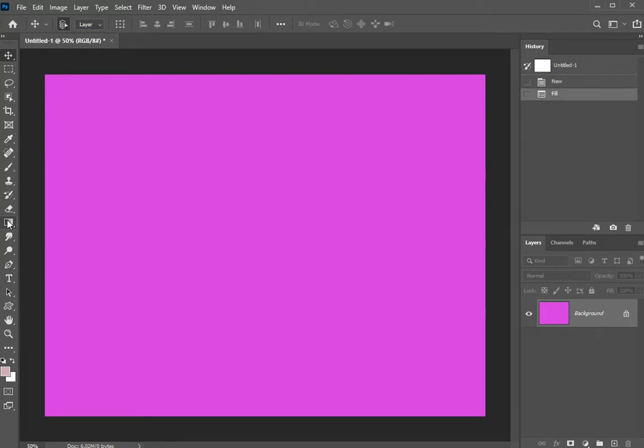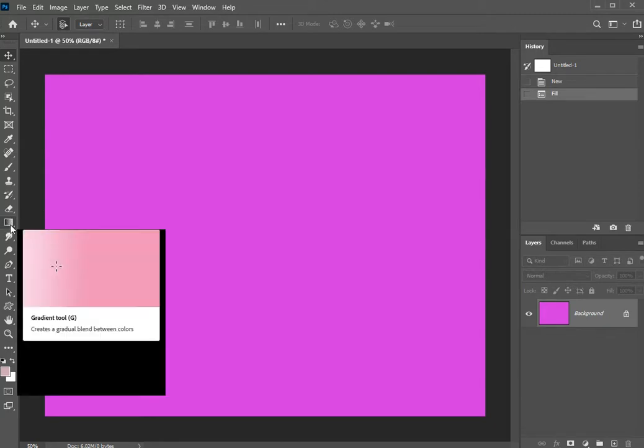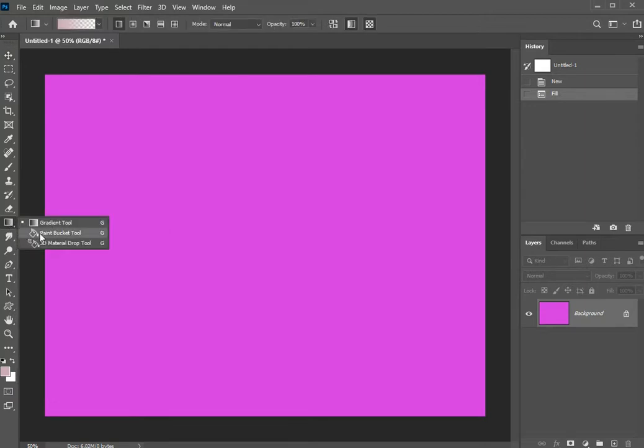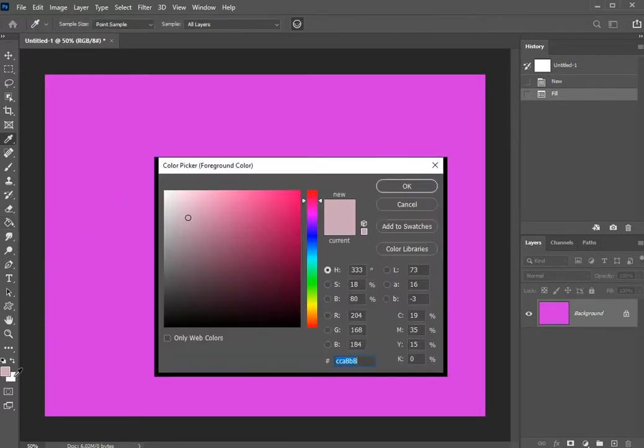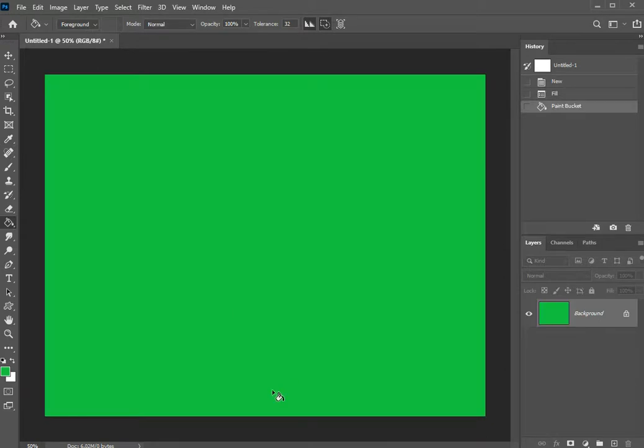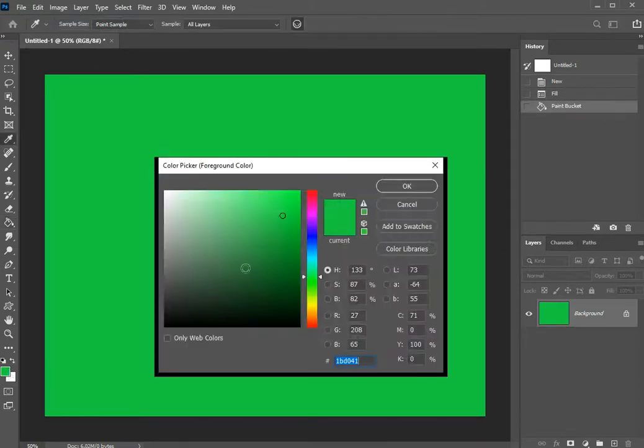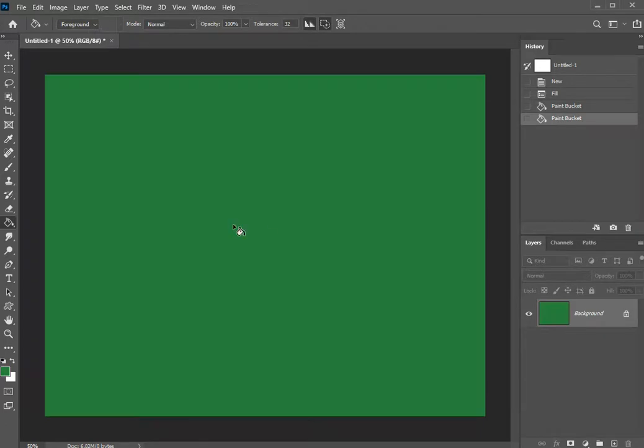Now we can do the same thing over here using the toolbar. If we hover over, the tool that is on top is called the gradient tool. When we click and hold down, there's a paint bucket tool that's beneath the gradient tool. So once we're here, we can just click on our foreground color and pick any color we want. So I'm just showing you some different ways that we can select our color. And maybe that's a little too bright. Let's make it a little darker. Okay, so right now we have one layer in our layers palette.